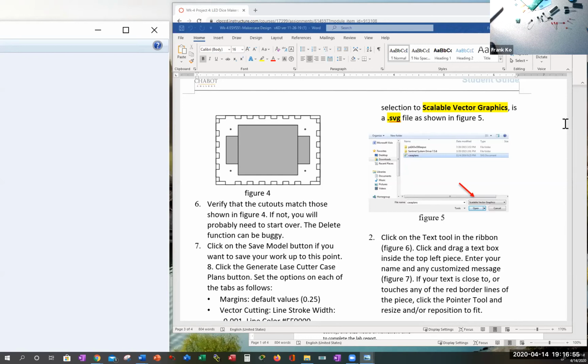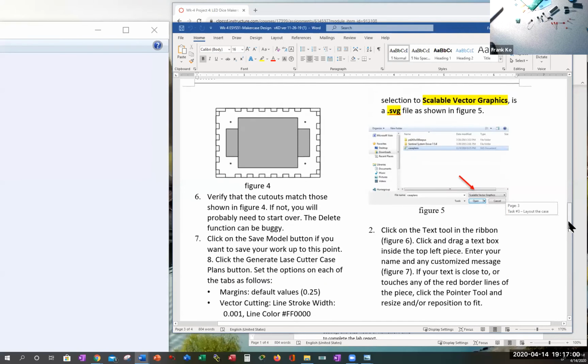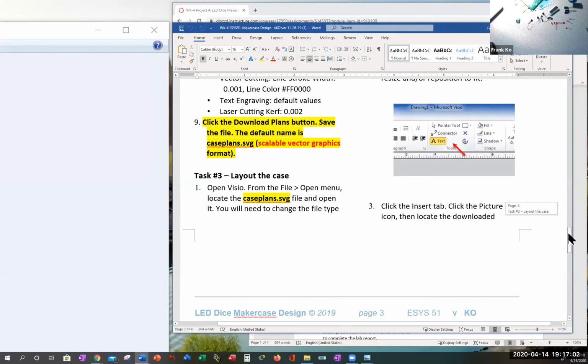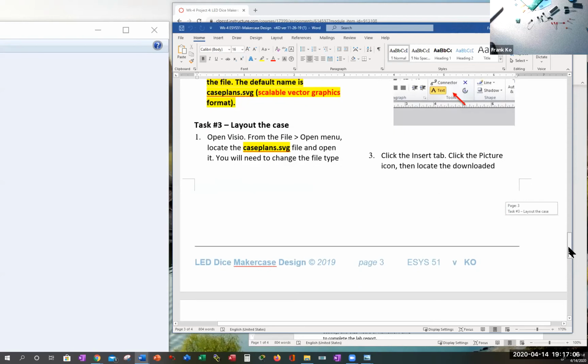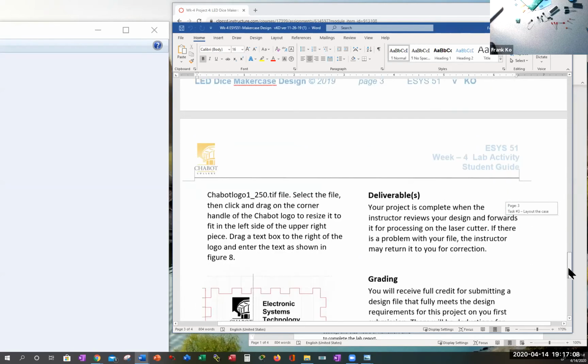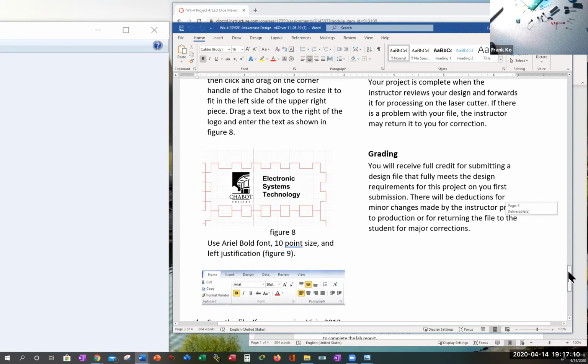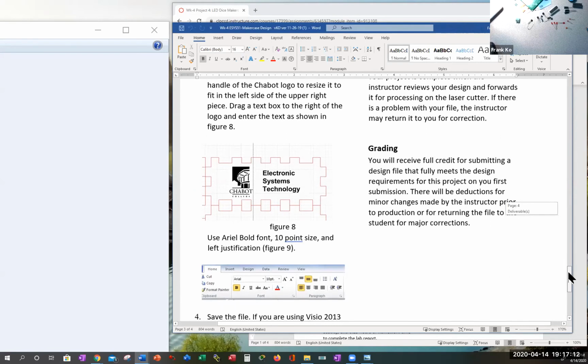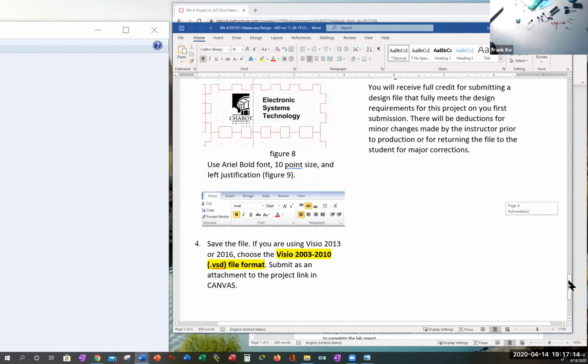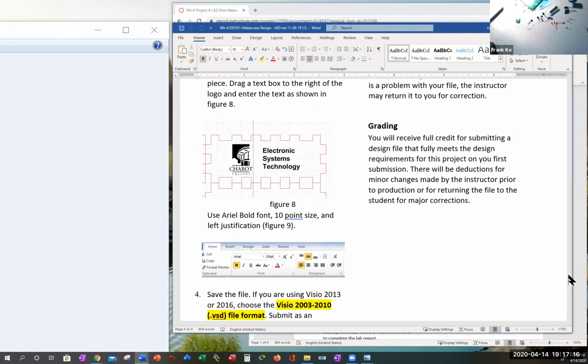It has to be saved a very special way so that those files will be what you're going to be sending to Nabil, and Nabil will use those files, your own files, to connect to the laser cutter in order for you to have your box cut, because the last project that you're going to put into this box will be your week 8 project, which will be the electronic dice project.